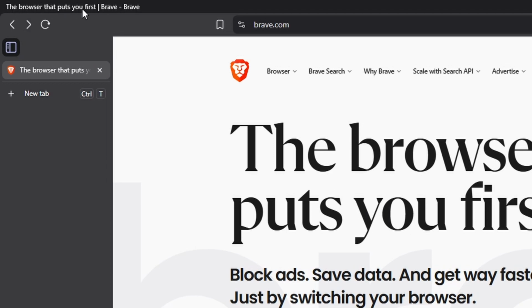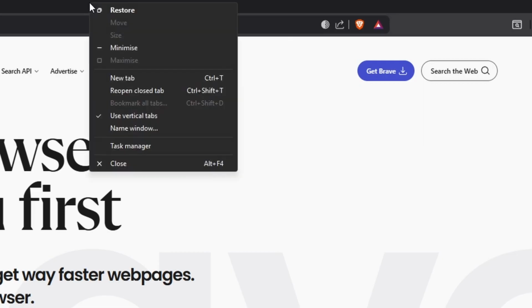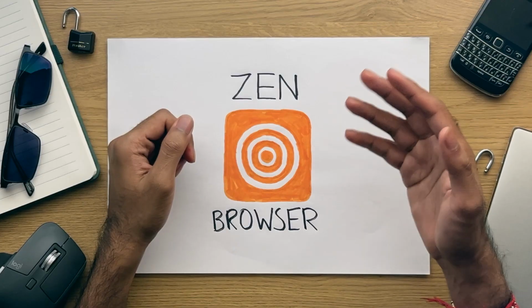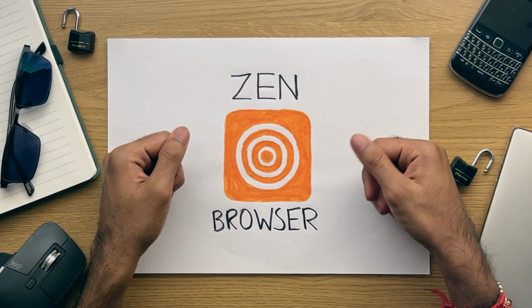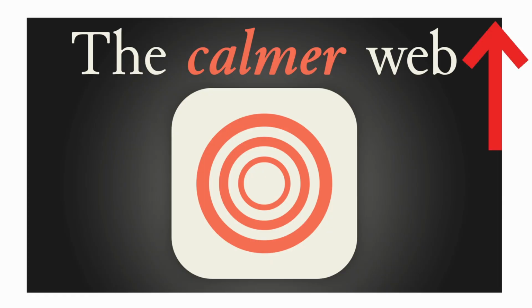Not to mention, when you do choose the vertical tabs mode, you get this dead space at the top of your window, which is a bit annoying considering that other parts of the UI, like the URL bar and other icons, could also be moved up there if things were a bit more optimized. I think if you're looking for a vertical tabs based browser, your best bet, on Windows anyway, is the Zen browser, for which I've already done quite a comprehensive review.